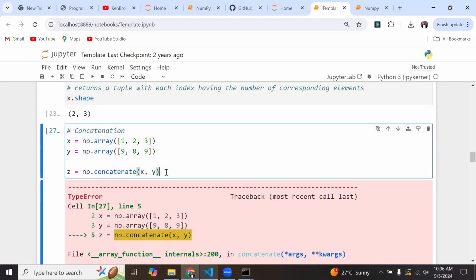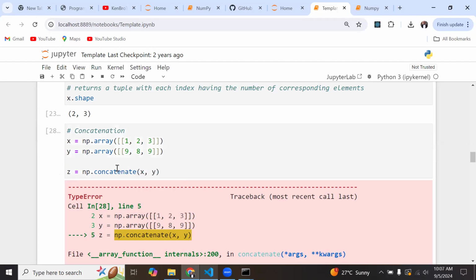Okay, so let's look at a matrix of higher dimension to actually see if this one will work. So let's say just by bringing the double brackets over here, we are making this a 2D array. So now let's see, z is going to be equal to np dot concatenate, let me do x and y over here.